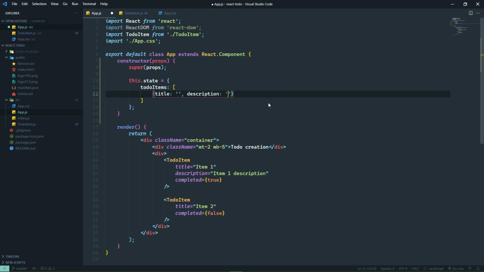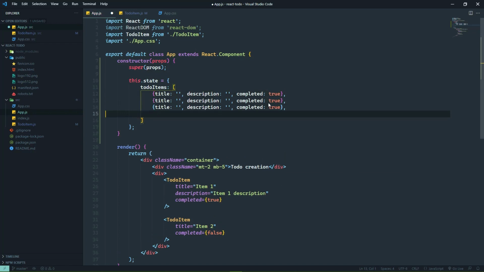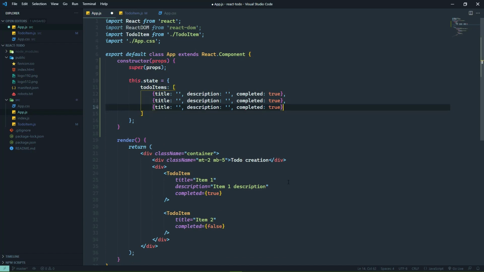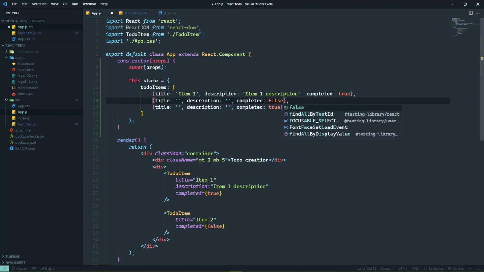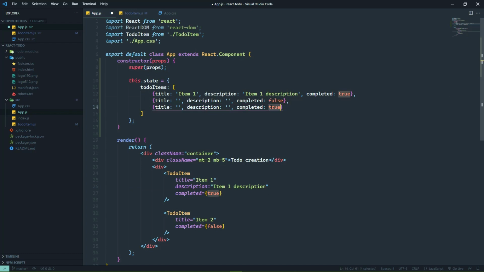Now, for right now, we are just going to hard code this because, well, it makes sense to do so. Ideally, we would be loading the data from our data store, and we will get to that point eventually. But we need data to work with, so it kind of makes sense to hard code it now, and then we can add in our real data at some other point. So these JavaScript objects are going to have a title, they're going to have a description, and of course, the completed value. And we are going to have 3 of them instead of 2.